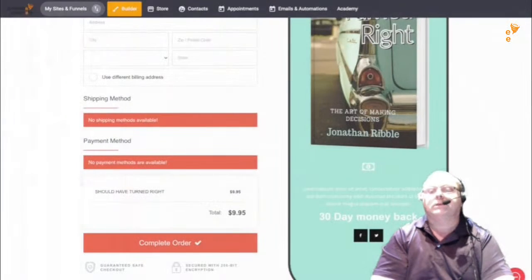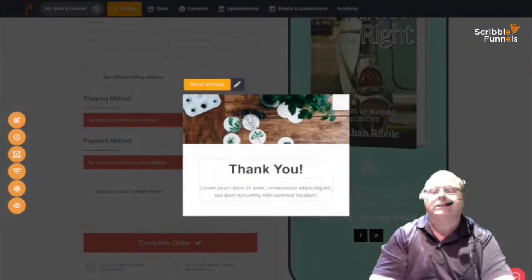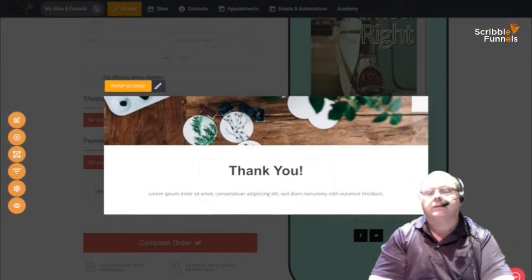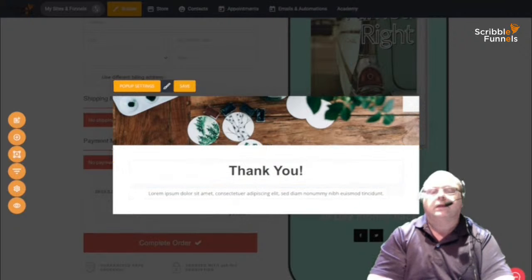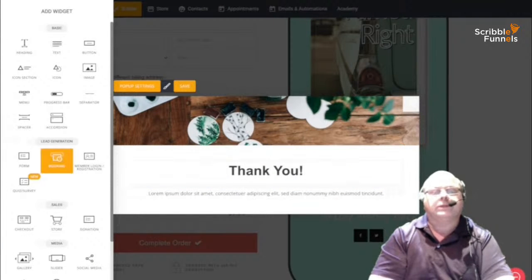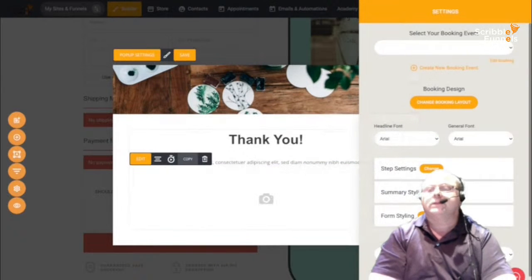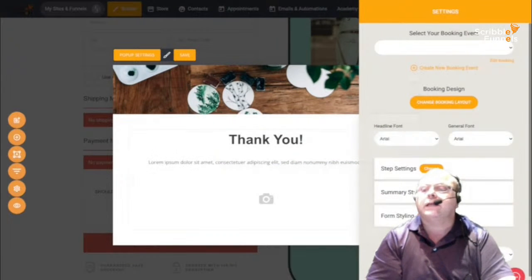See, I'm going to show you what I can do here. I'm going to take this and we're going to expand that out a little bit. And I'm going to add a widget, which is that booking here. I'm going to put it right down here. And then I'm going to select that.